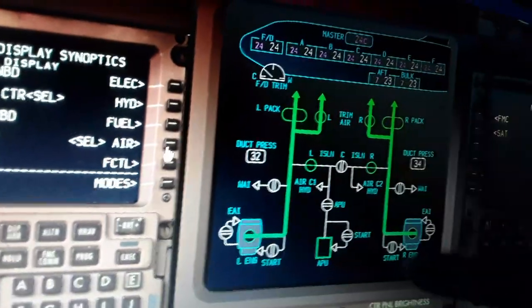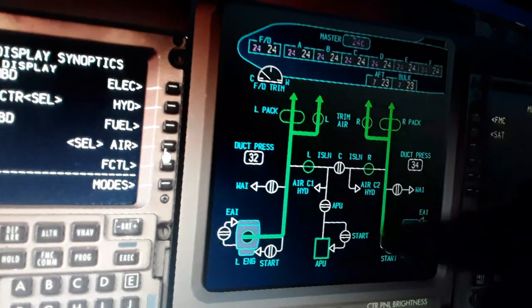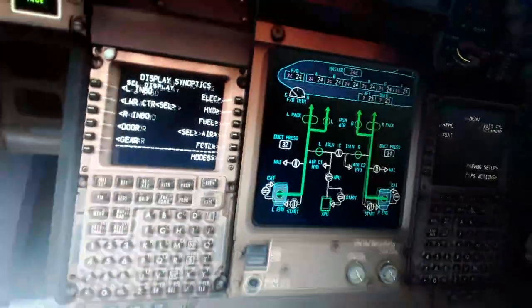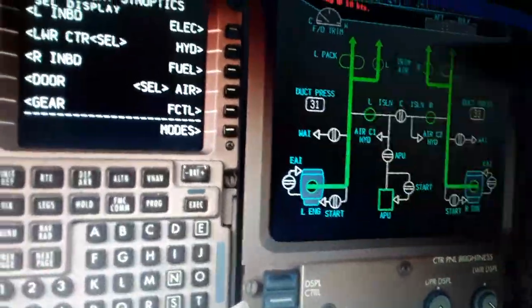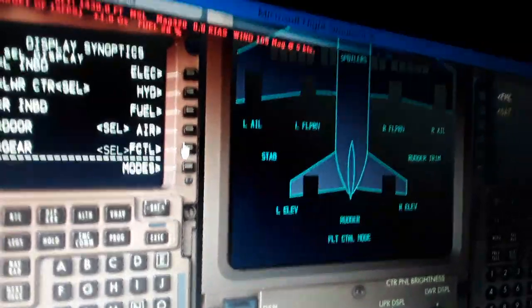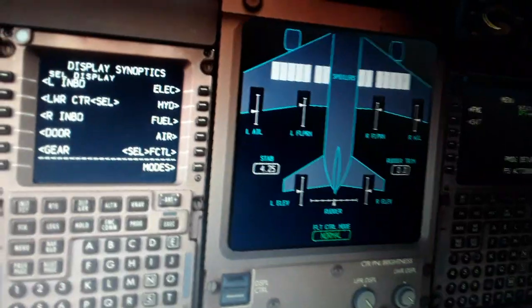Also we have the left and right hydraulic, the pressurizer, excuse me. So also the APU, you can see if we move the levers forward, it will increase the pressurizer, the outflow air. Also the flight controls, the last system you can see here.